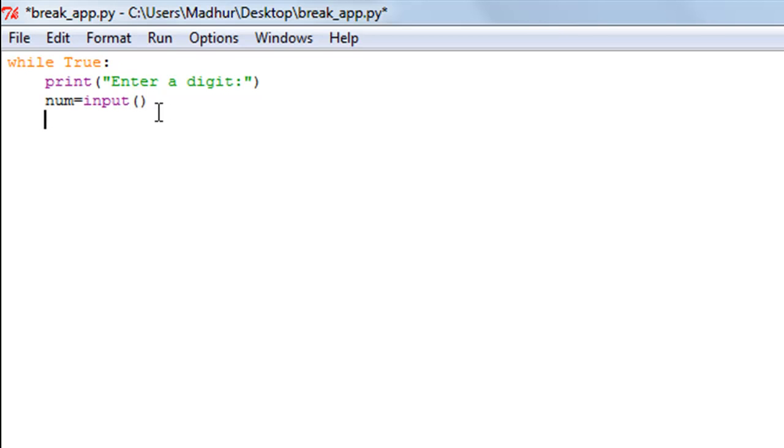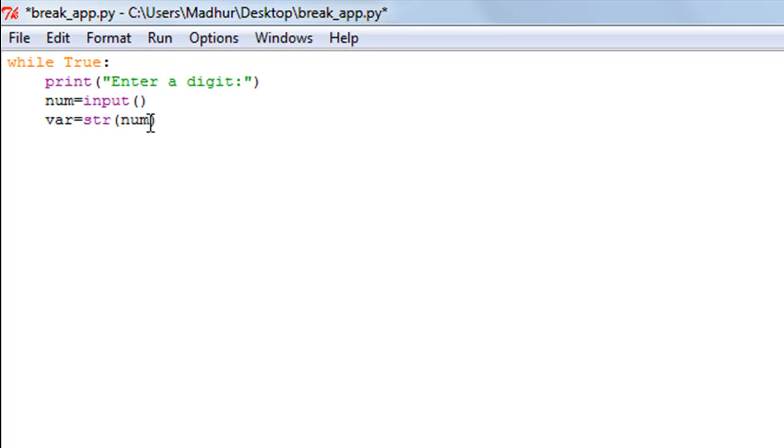Then on the next line I'm going to use the str function to convert the value that's stored in the variable num, which is most likely going to be a single character and hopefully a digit, to its equivalent character form. I'm going to store that value in a variable called var, and I'll use a string function to do that. So I'll type in str, and then within parentheses the name of the variable that has my user input, which is num, right?